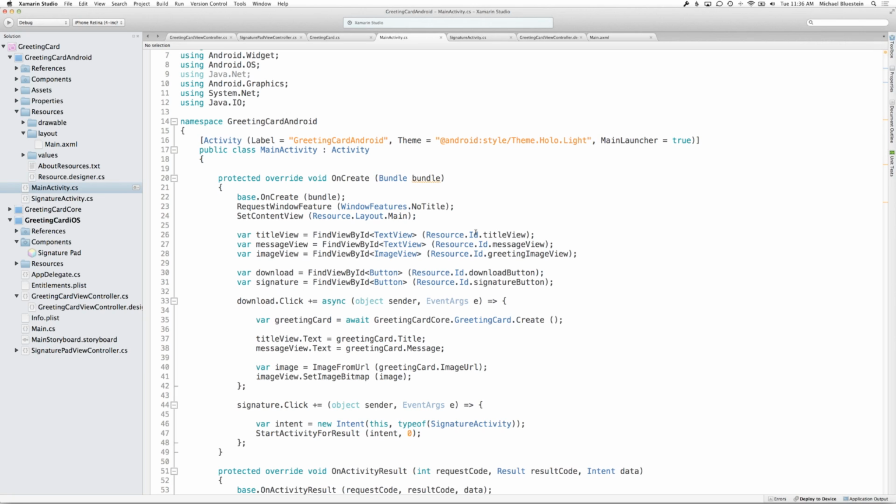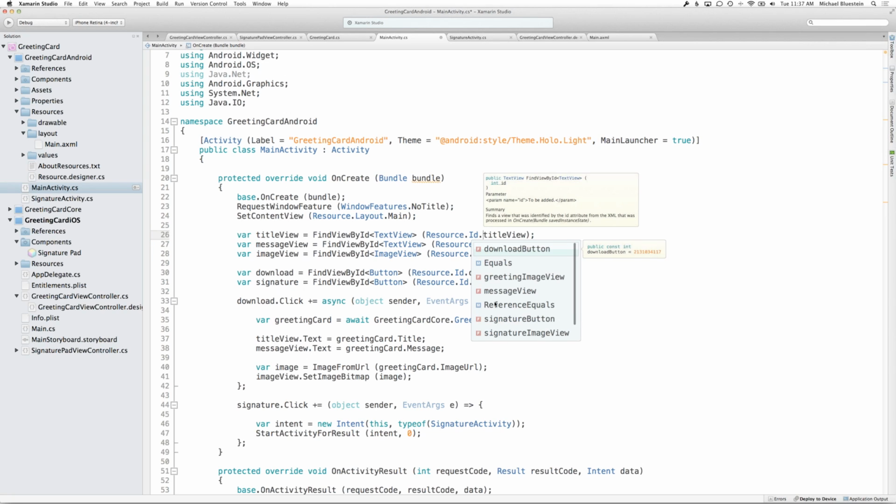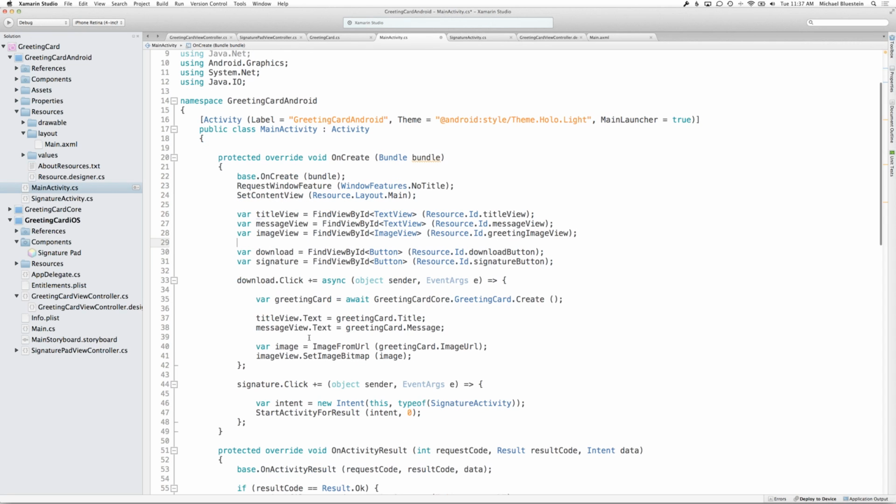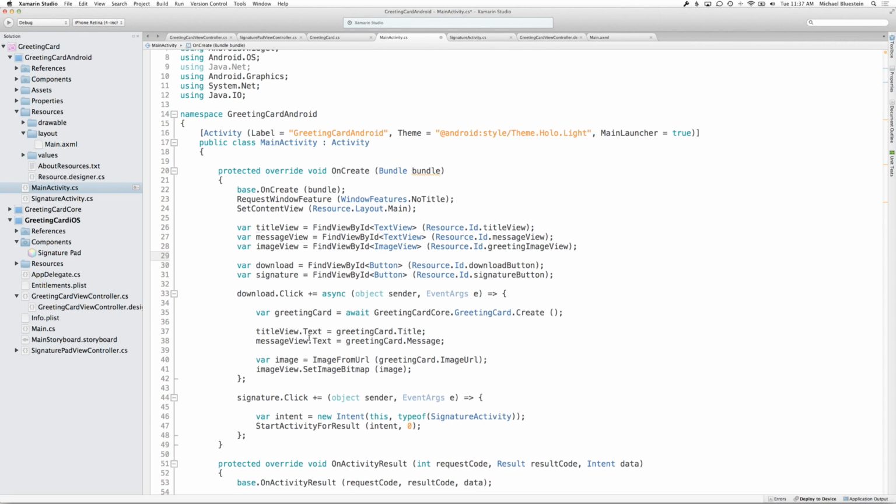And then to get at it, you just use the resource ID, and I get title view, and that's the thing that I put in the XML or in the designer as the ID, right? And you call this find view by ID method. It's a little nicer than doing it from the Java side because we have a generic that I can use, so I can find view by ID and give it the ID that I typed. So I can see in here, we'll get IntelliSense, excellent IntelliSense support. And see, there's the tooltip support that I talked about earlier. And you can get back to different types and programming and stuff. All right, so that's how you work with the integrated designer experience when you're coming at it from Android. That's that.